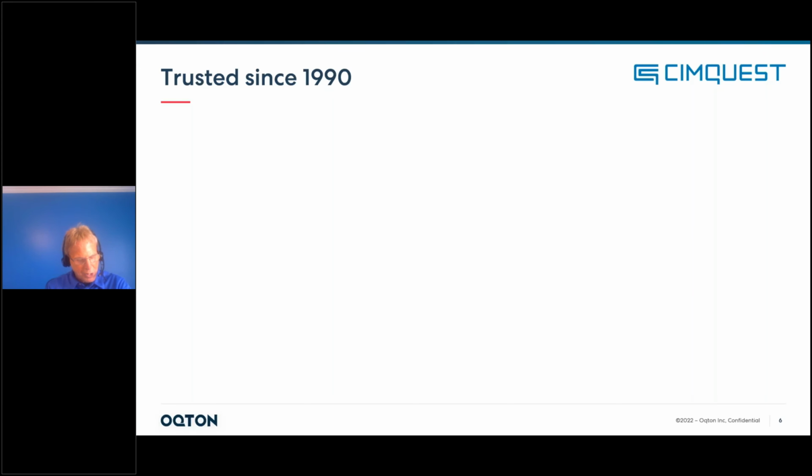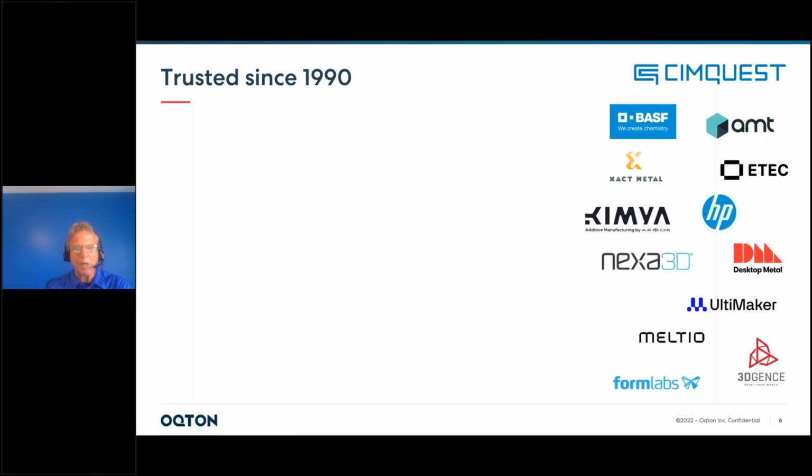Cimquest has roughly 70 employees and is headquartered in Branchburg, New Jersey, with several physical offices throughout the Mid-Atlantic and Northeastern states. We offer pre-sale support, custom demonstrations, training, installation, and ongoing technical support for all of the products that we represent. Our current product suite includes several 3D printers, including metal printers.